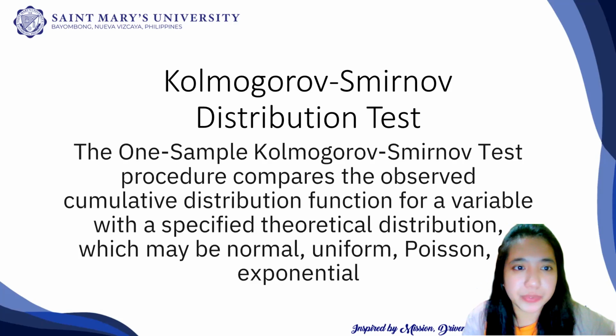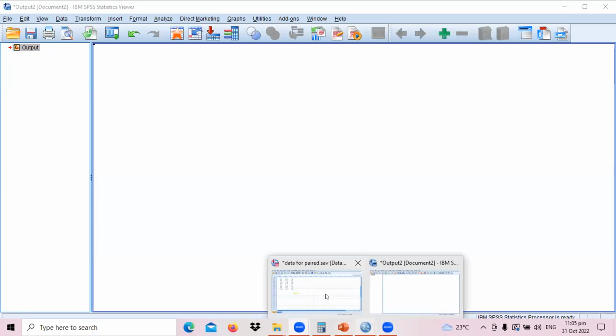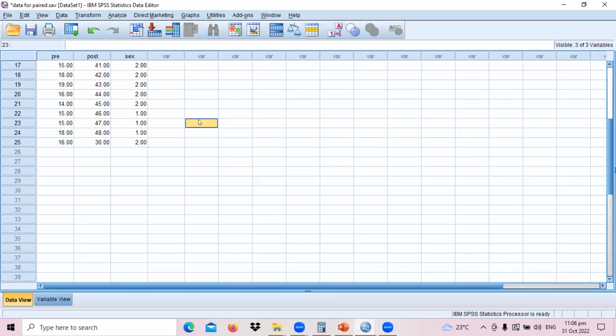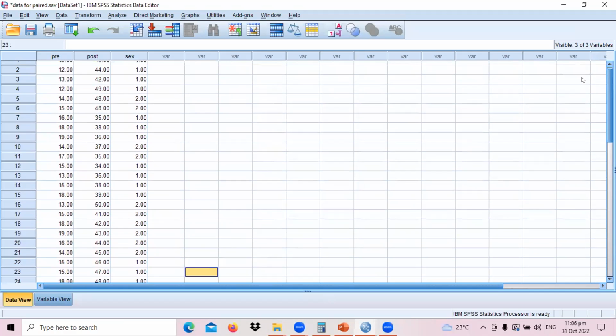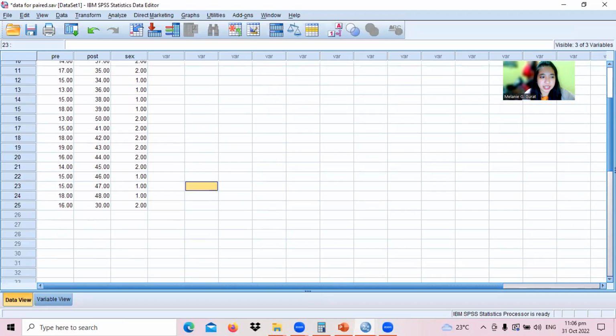So let's move to our data set. This is our data set. Of course, we know that by the central limit theorem, if the sample size is at least 30, we can already conclude that the data is normally distributed.